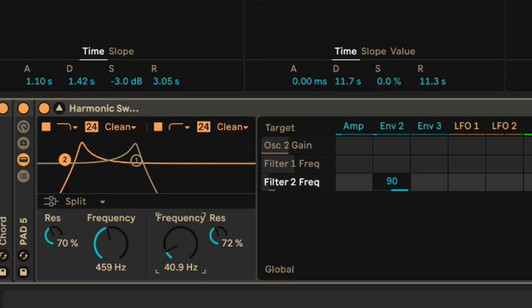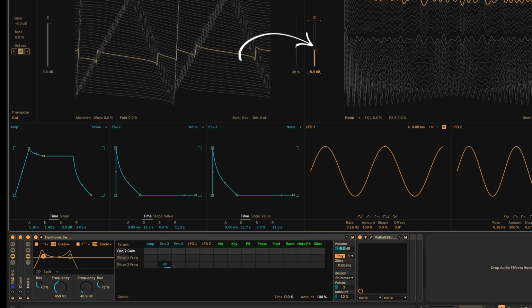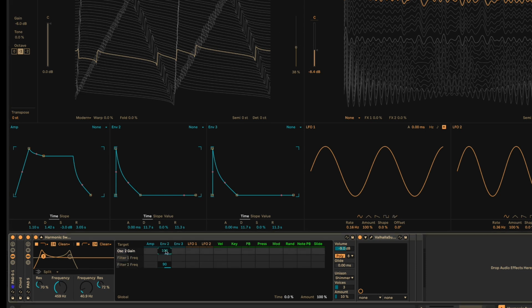And now what we also want to do is, oscillator 2 gain is envelope 2. So oscillator 2 gain, that's here. And that's also going to be controlled by envelope 2. So what's that going to do? That's going to start loud, and over the course of 11 seconds, go to 0 or silence. So listen.